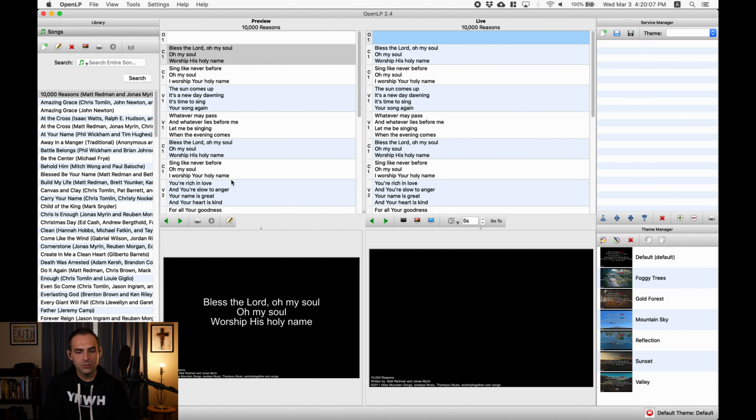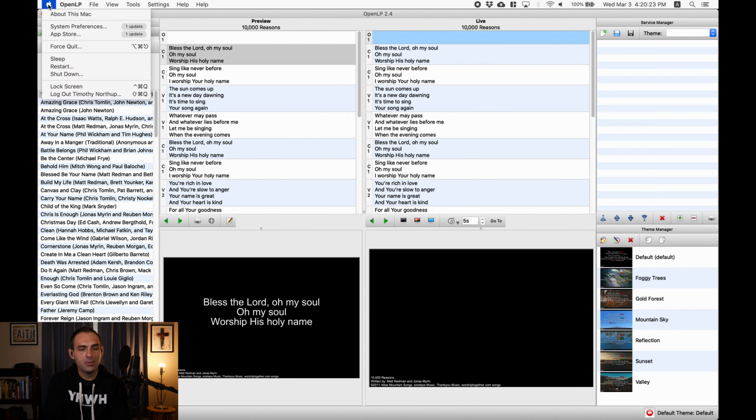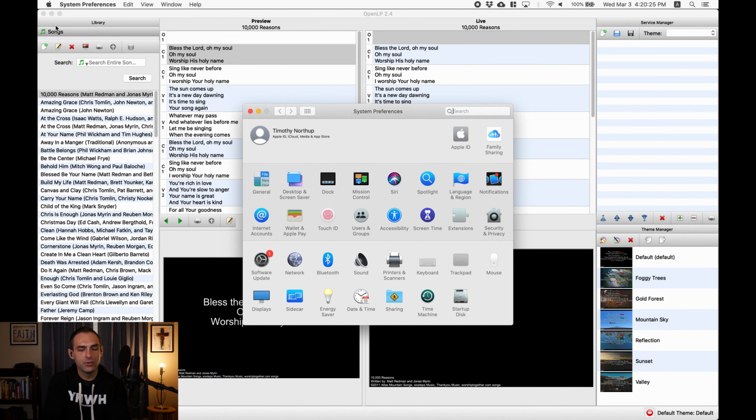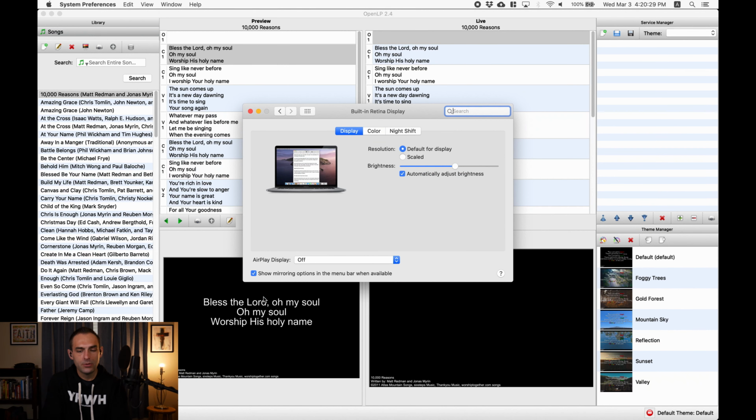You can press escape to get out of this. You're going to have to connect another display. And there's a few ways to do that. Let me show you how you would do it on a Mac. It's a little more complicated. You would go to the Apple in the top left, System Preferences, Displays. And then, assuming everything is connected, your hardware is connected properly, then you would have another display option here.